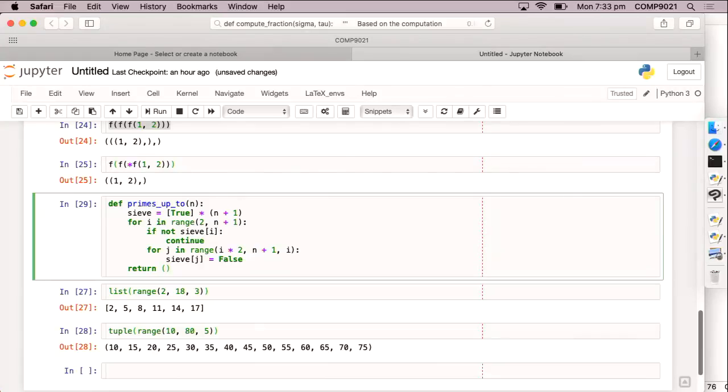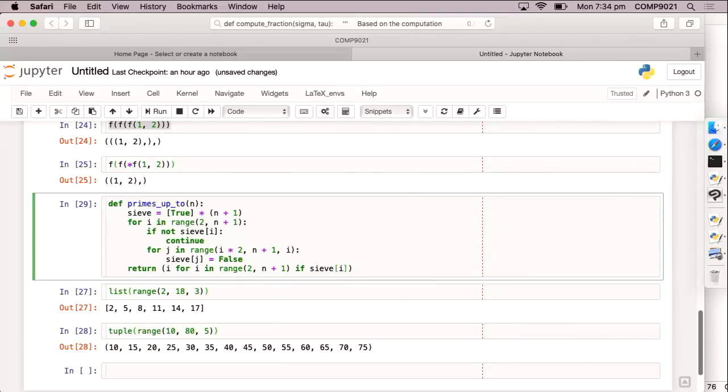So I want to return I for I in everything between 2 included and n included, so n plus 1 excluded, provided that my list at that location is true, right? Make sense?